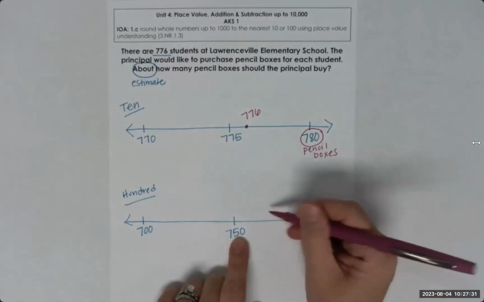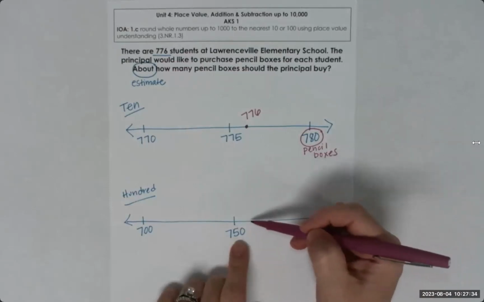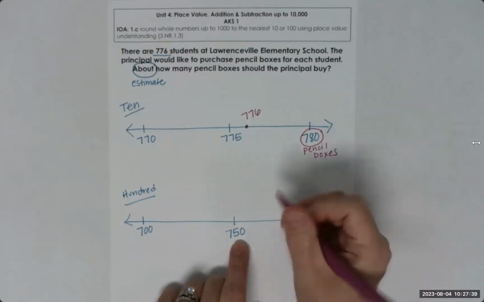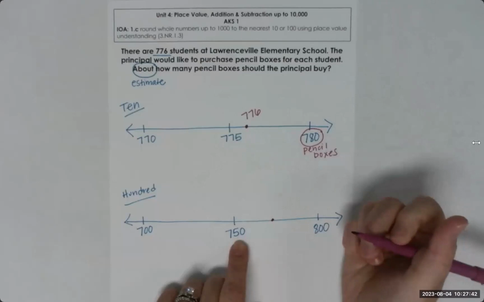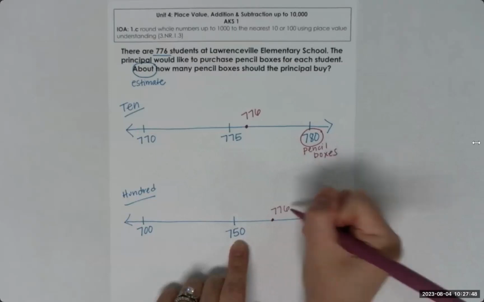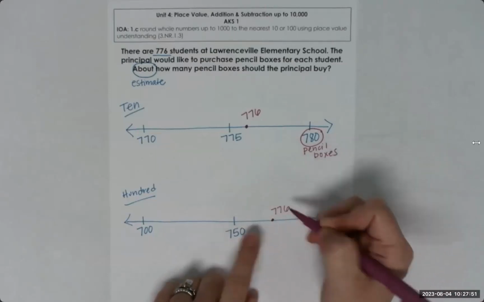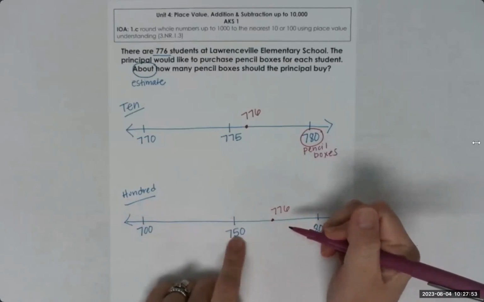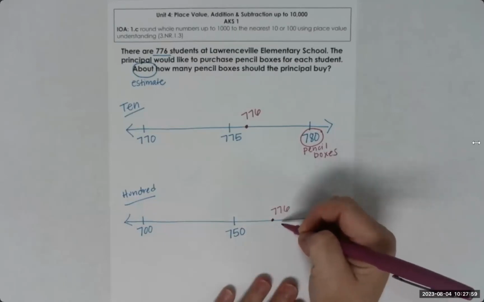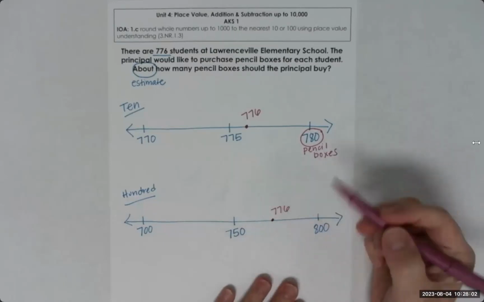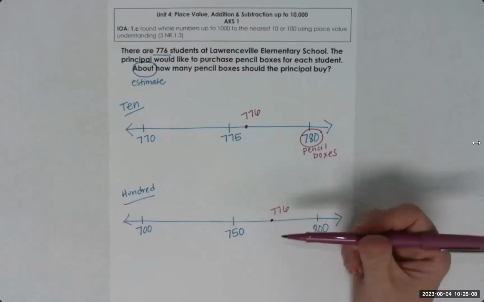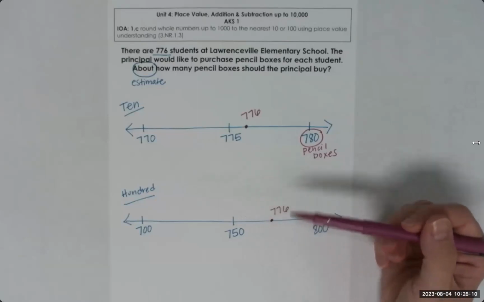Again, I'm estimating here. I'm imagining that I have like 760, 770, 780, 790. So I'm going to estimate my 776 about right here. Probably it might be a little bit more in the middle. But for my purposes here today, what matters most is where, according to the midpoint, our actual value is. Now that I think about it, it might actually be right there, but that's okay. This is my estimate. This is helping me to see where it is on my number line. And I don't want students to think that they have to draw out all the pieces on their number line.